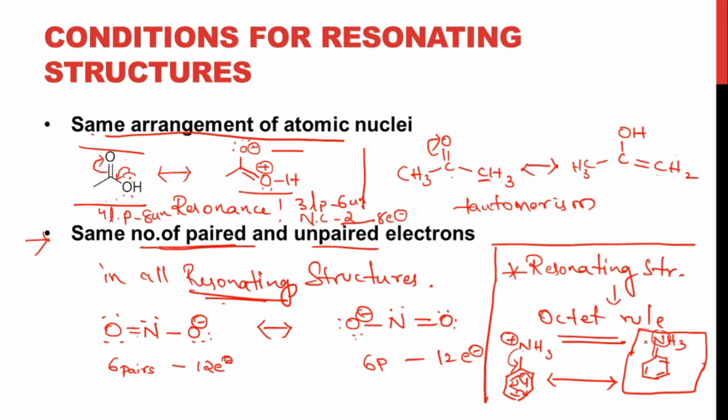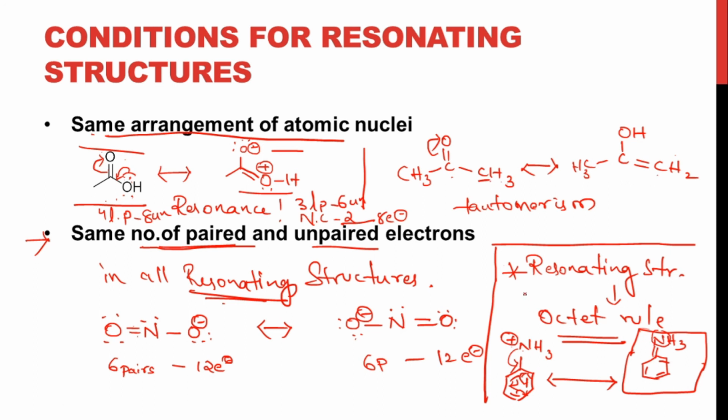Nitrogen can never form 5 bonds. The maximum number it can form is 4, that is with a positive charge. It can donate the 3 electrons in the p orbital to form 3 sigma bonds, and by donating the lone pair of electrons, it will gain a positive charge. Other than that, it cannot form a fifth bond. So writing a resonating structure where you show that nitrogen is forming 5 bonds, that is a blunder. You have to follow the octet rule.